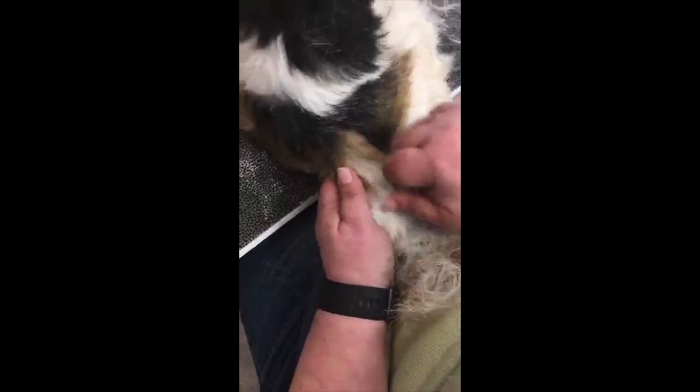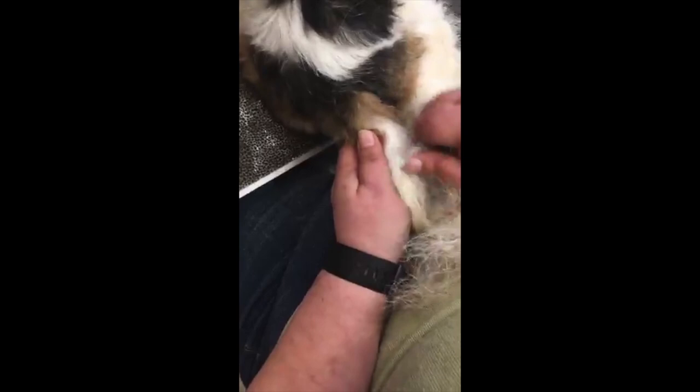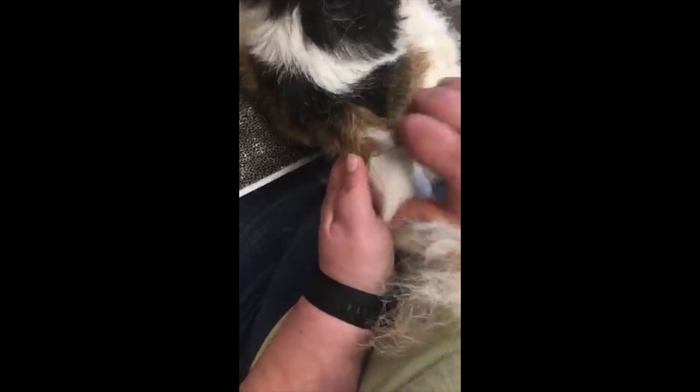I've just had a thought. So for those of you that saw our Welsh girl at the start, who's got a blown coat, and we were sort of trying to show the coconut matting, this girl has also got a blown coat, but it hasn't been left quite as long. So even though it's blown, it didn't get to the stage of matting. If she would have been left another month, her coat probably would have started to get that classic coconut matting.